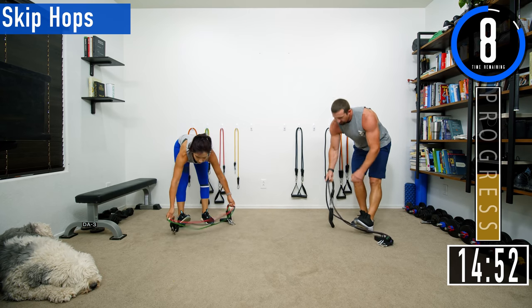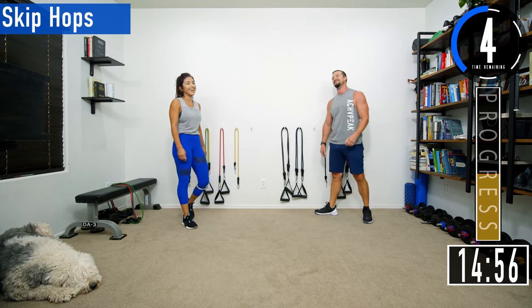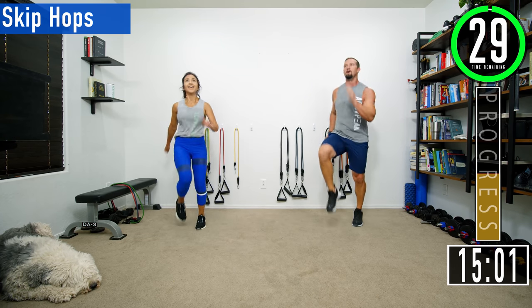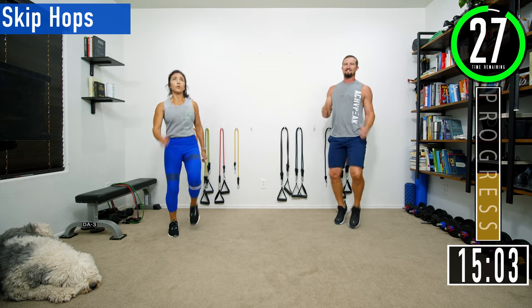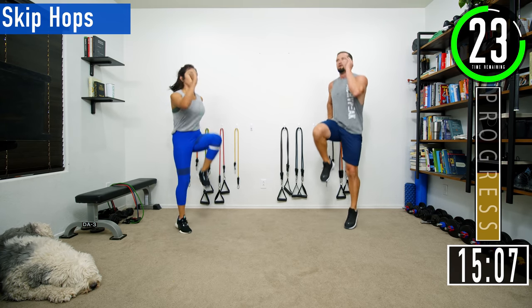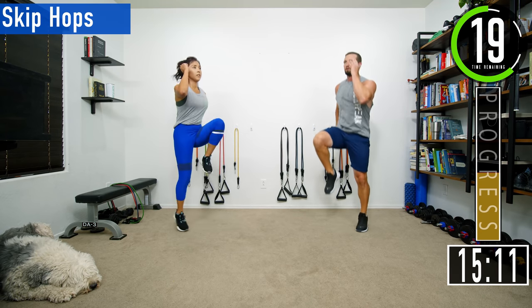There we go. Now we're on to those skip hop sprints of yours. Here we go. Oh, let's go. Keep the heels off the ground. Let's go. Good controlled form.